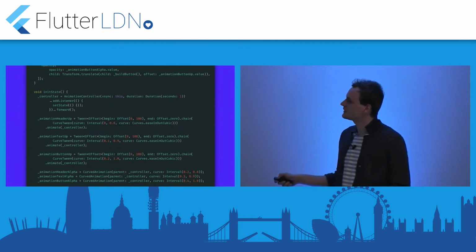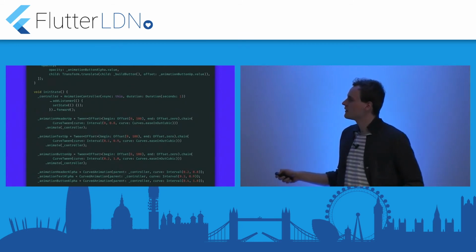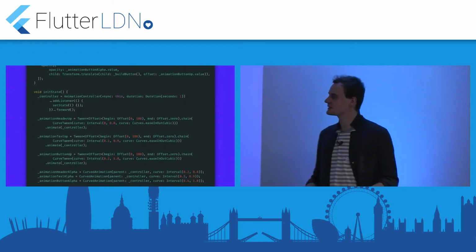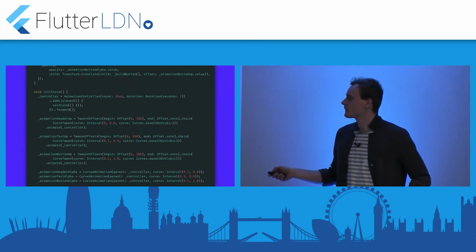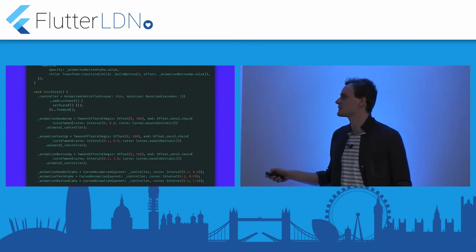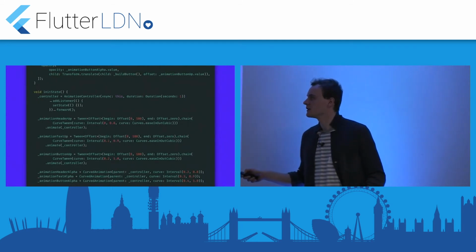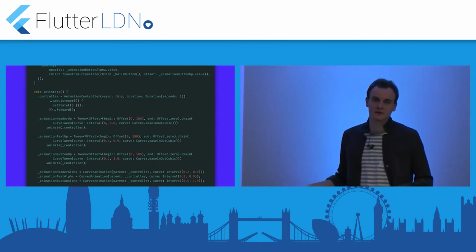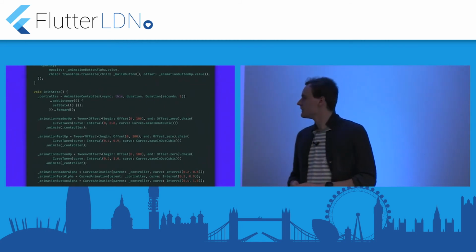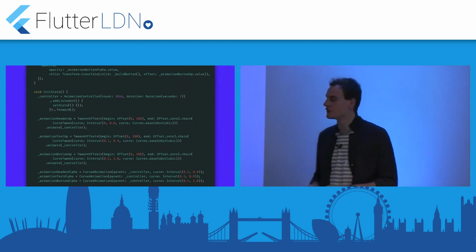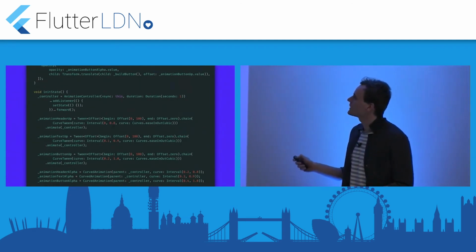And as you can see, for our animation text up, we have also the same offset, because we also want to animate the same distance. And here the only difference is the interval when it starts. It starts from 0.1 and goes up to 0.9, and the last one starts at 0.2 and goes up to 1.0. So we just have a 100 millisecond delay in there if our animation controller is 1 second.